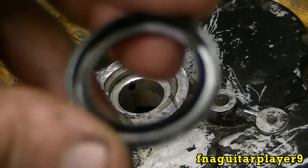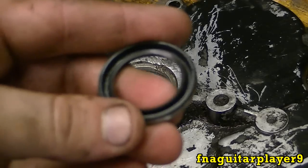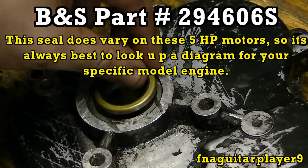Okay, here's the new oil seal. I'll put a list of parts in here. Put that part number in about right now so you can look it up. I always get aftermarket brand parts.